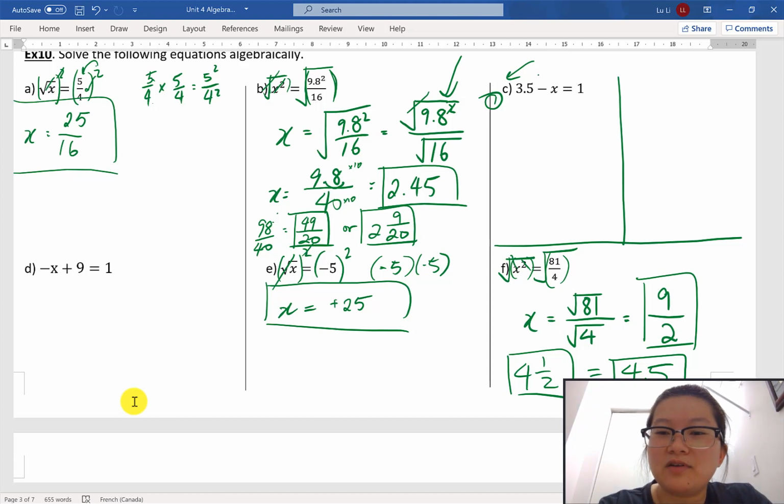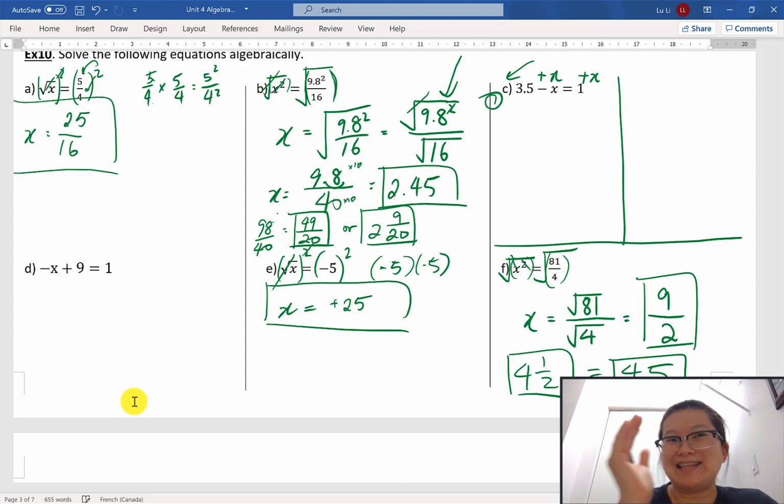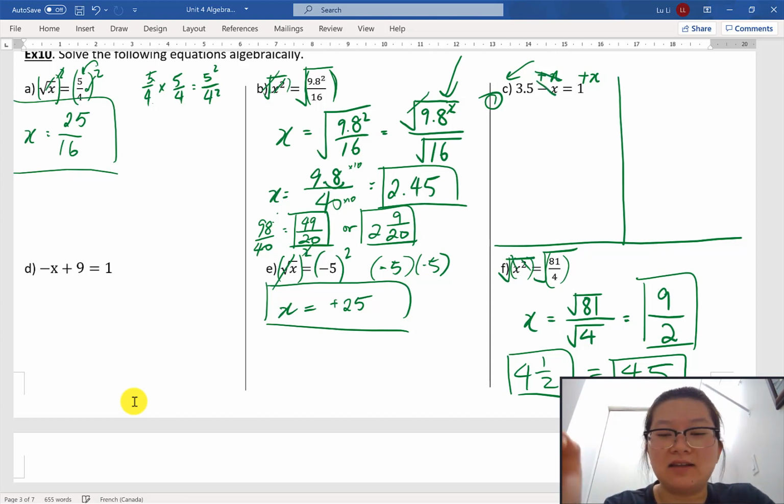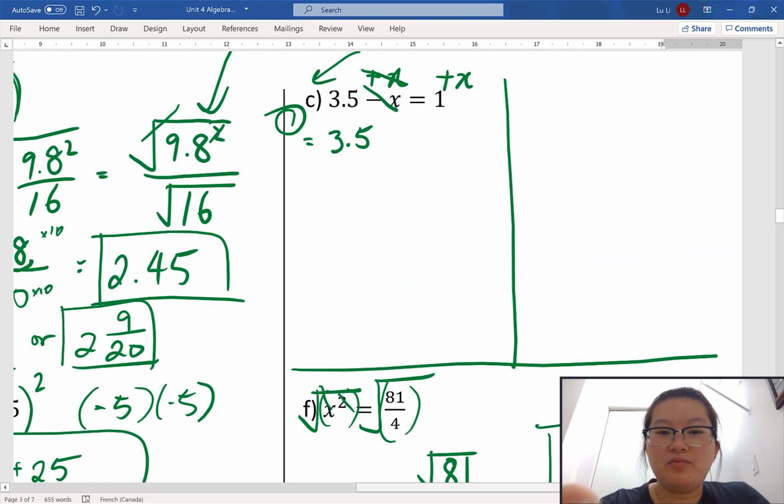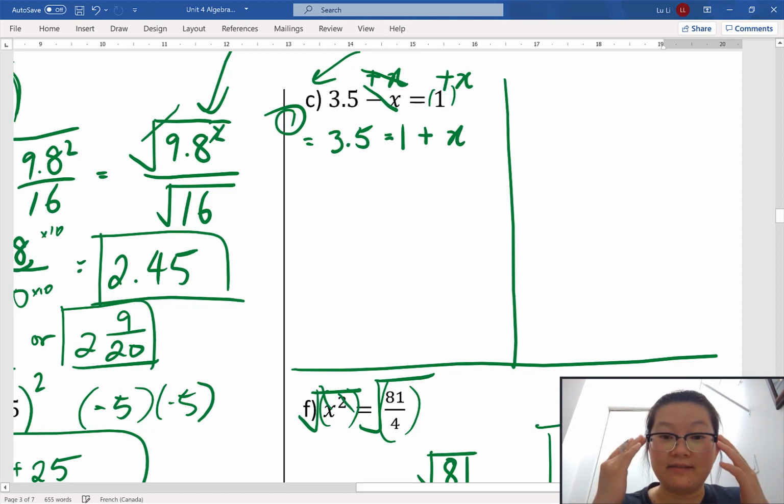So, in fact, I'm going to add the x to both sides of the equation, because that way it's as if I've moved the x to the other side of the equation effectively. So take a look at how that happens. Plus x and minus x cancel out. So I'm going to be left with 3.5. Here, let me zoom in. Okay. I get 3.5 is equal to 1 plus x. And imagine I'm adding x to the whole side of the equation just like that. It looks a little bit better, right? So x is now positive.